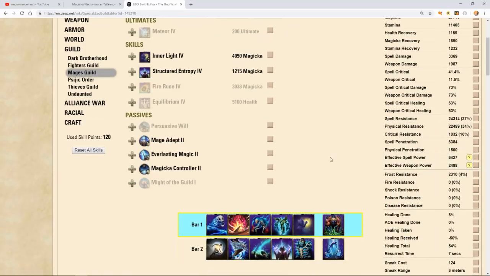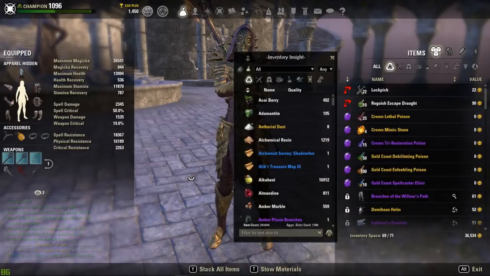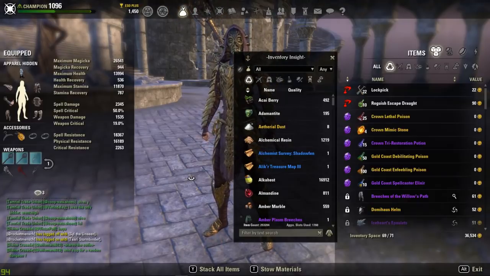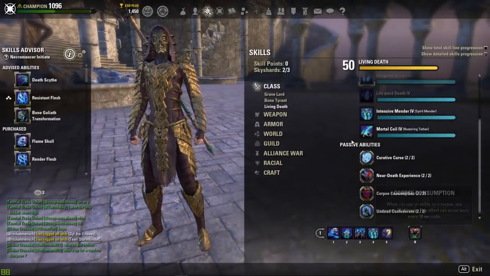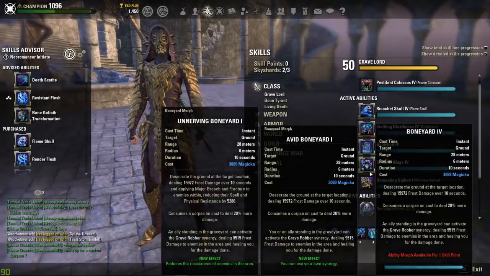So this is basically the build that I run. There are numerous different play styles that you can create. Either you want to run a tank, a healer, or a support. If you want to run a sort of area denial debuffer class, you can do that with the Magicka Necromancer and still do very good damage, as the Boneyard fully buffed really does have a decent tooltip to it.